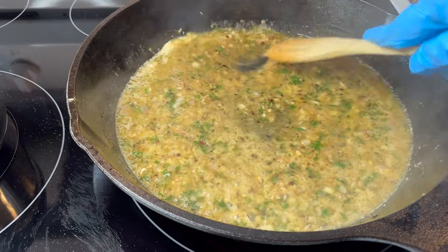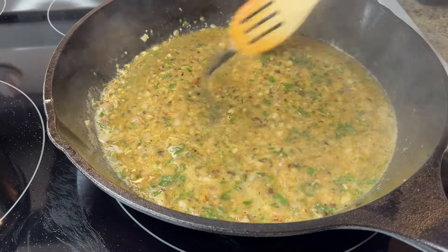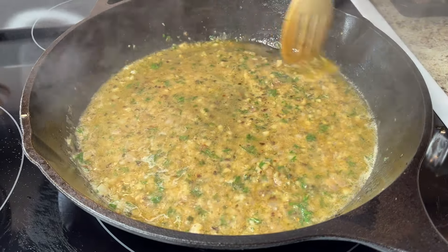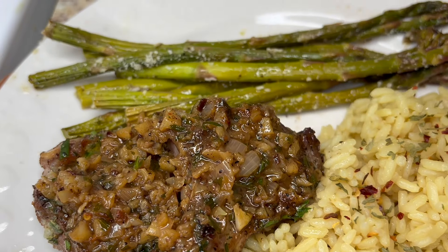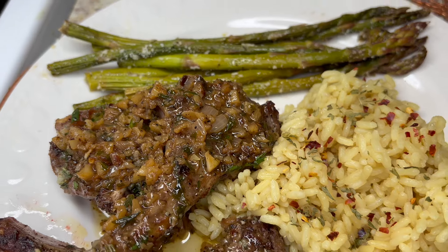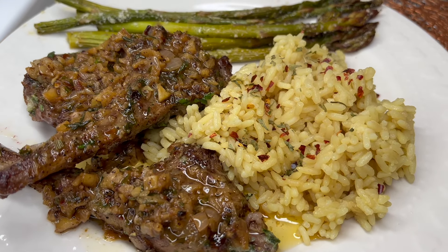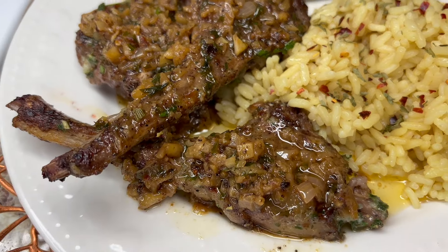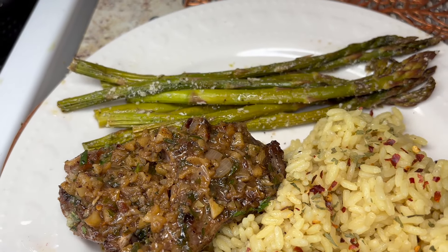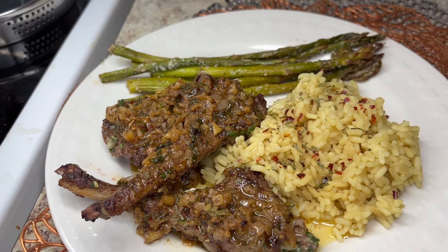It looks so good — easy, and my first time cooking lamb chops and everything worked out. Just follow these instructions and you'll have a great lamb chop too. I'm going to let this cook down low for five to ten more minutes. Thank you all for tuning in to Maddie's Kitchen. I added asparagus and garlic flavored rice on the side and it all looks amazing. Make sure you use all the steps and ingredients and you'll get the same results. Please share this with others — thank you very much.